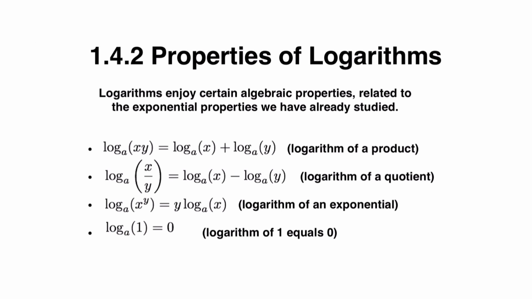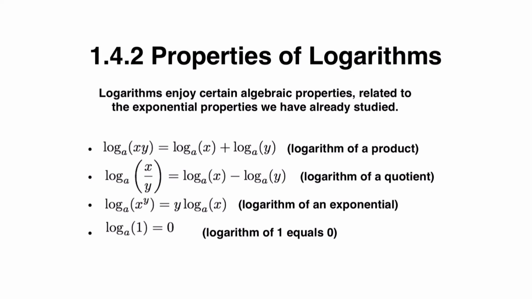So you'll see that the properties we're going to study are very similar to the properties of exponentials. We have rules, in fact, that mirror that completely. So the first one that we should look at is what happens when I try to take the logarithm of a product of two things. What we see is that the logarithm of x times y is equal to the logarithm of x plus the logarithm of y. Okay, so products go to sums. Whereas for exponentials, when I had the exponential of a sum, it became a product. So it's somehow the inverse of that.